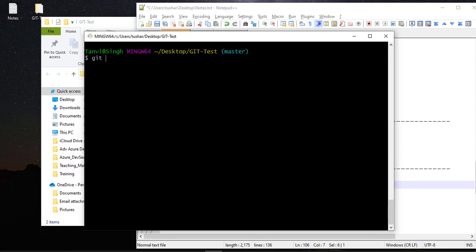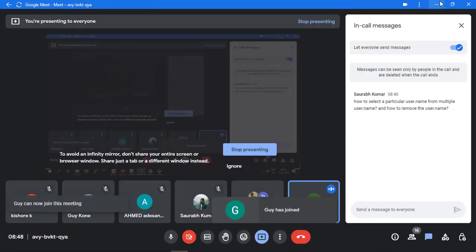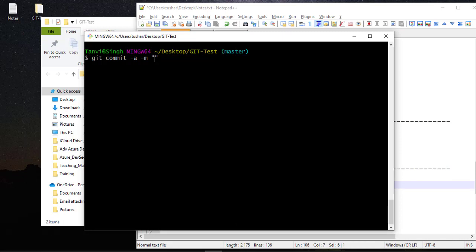This is git commit -a -m, where -a stands for add and -m stands for message. So these are the 2 flags which I will be using. First will add the changes, the second will add the message. In place of using 2 commands, I am using one single command right now.